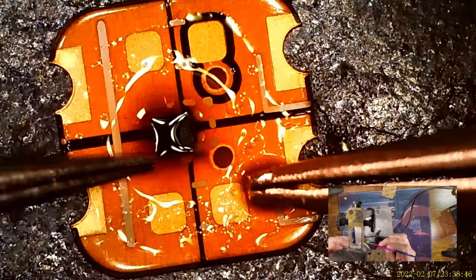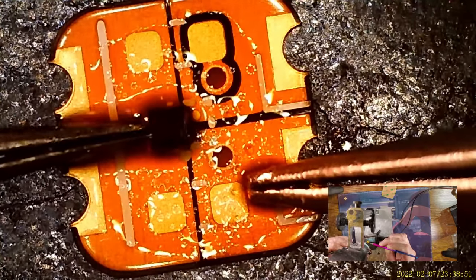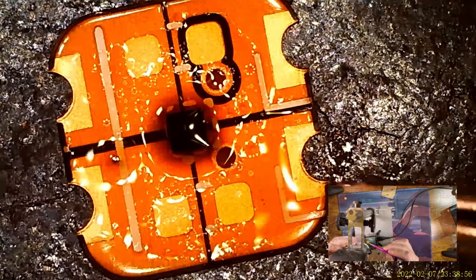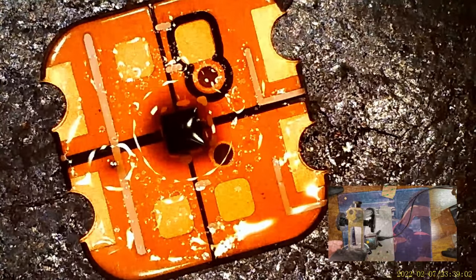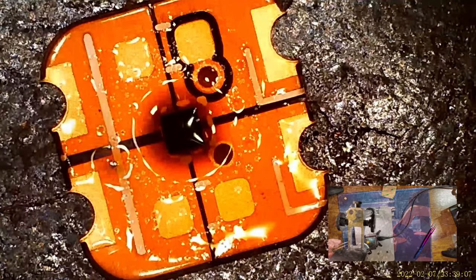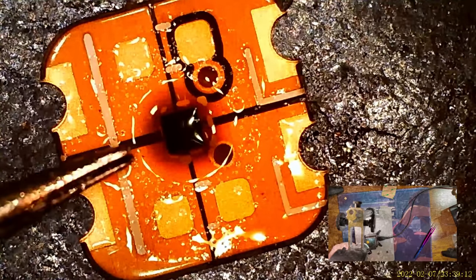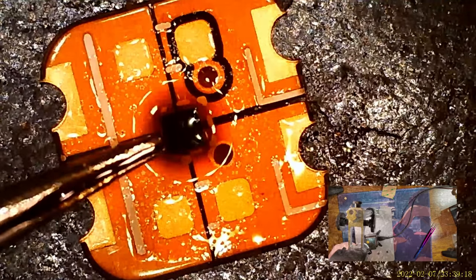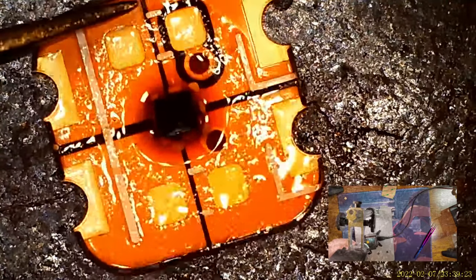Ooh. There we go. Had that a little bit off. Hopefully it's fine. I'm gonna let that cook for just a second there, let some of that extra flux flash off. Doesn't seem to be going anywhere. Fairly certain that's soldered down, by the way. The chip kinda jumped into position. Give it a little nudge. And yeah, you can see how it keeps going back, so I bet that's fine. I'm gonna pull that off.